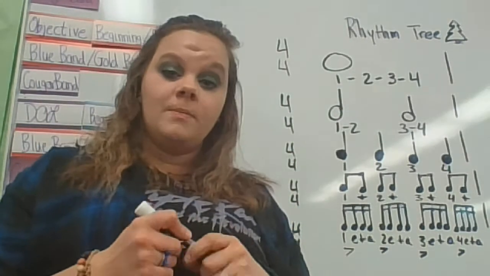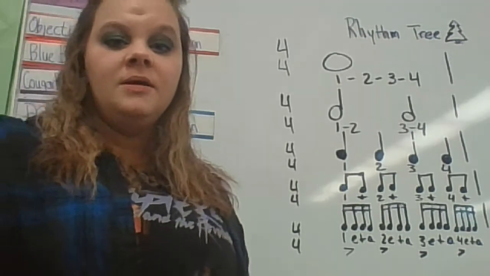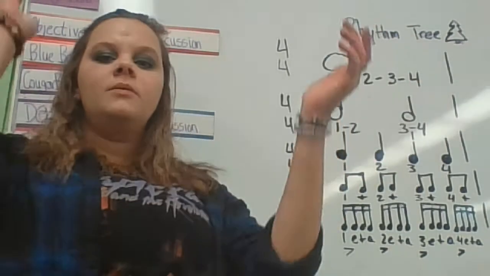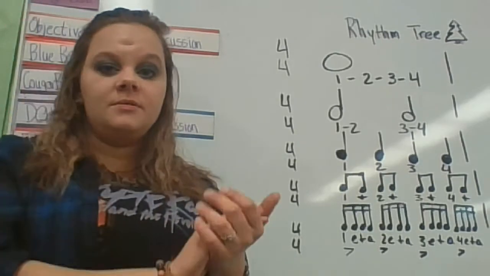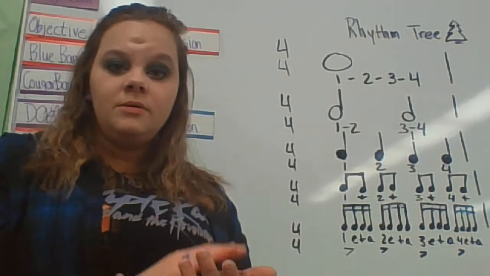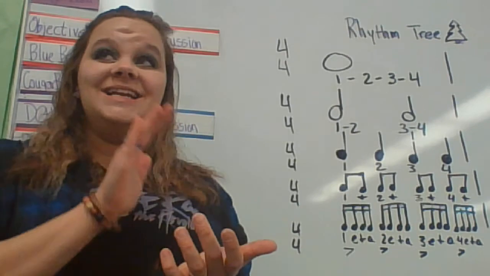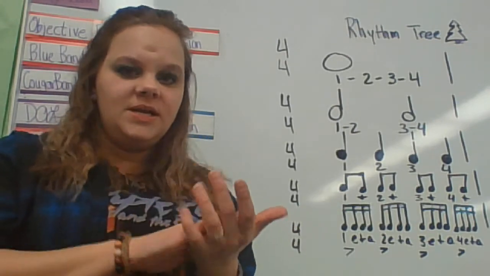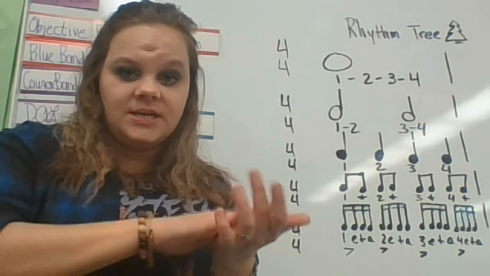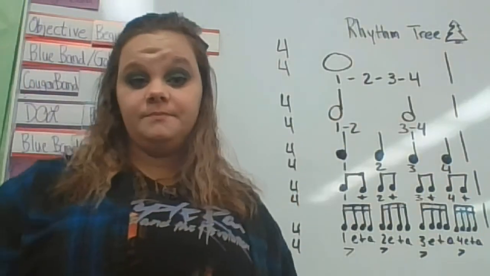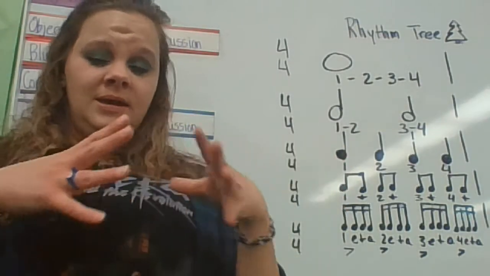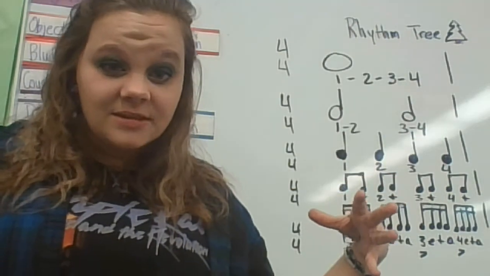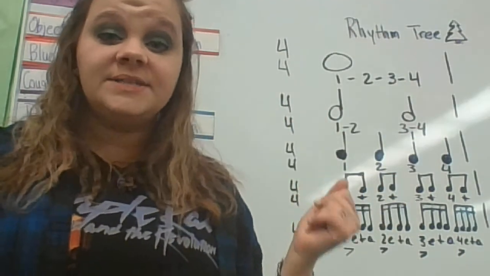One more time. Let's count and clap together. 1, 2, ready, go. 1, 2, 3, 4. 1, 2, 3, 4. 1, 2, 3, 4. 1 and 2 and 3 and 4 and 1 and a 2 and a 3 and a 4 and a. See how counting helps you not go over the end of the bar, not clap or count too many 16th notes? Perfect.